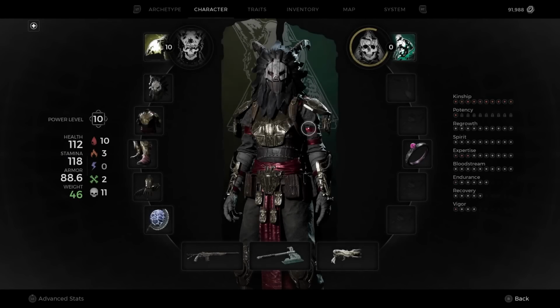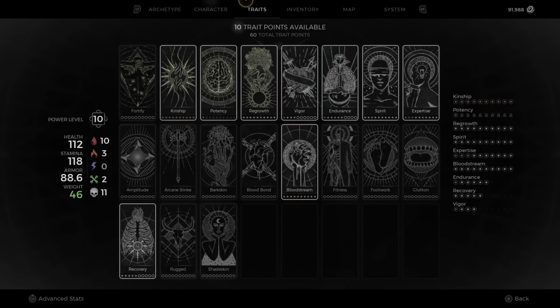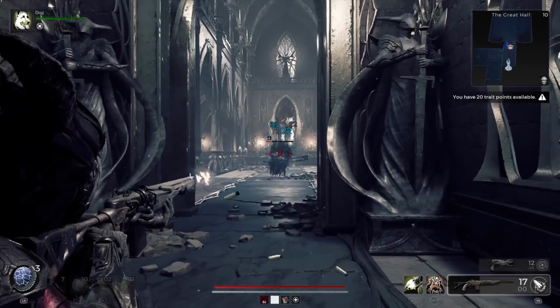Fourth, and I said you only needed three things because this is a bit optional, but believe me, it helps a ton in the process, is Spirit. Spirit is a core trait that literally anybody has. You make a new character and Spirit is there, waving at you from the trait menu. This trait is good. And I mean really good. I always suggest to max it out no matter what your build is, just because literally any gun mod in the game benefits from it.